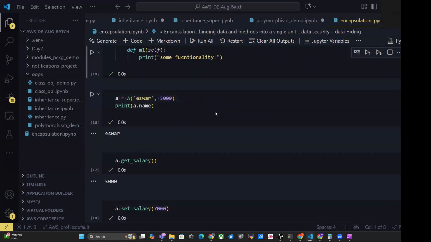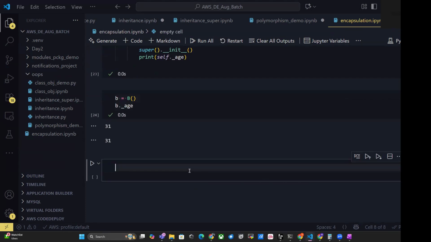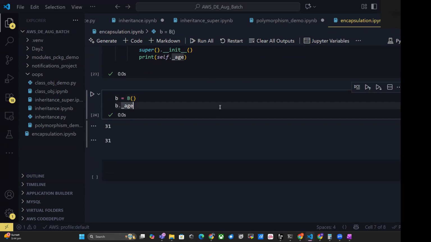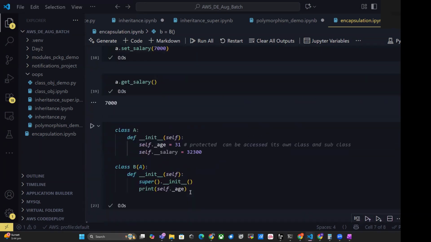Any questions? There is one concept called abstraction. Maybe tomorrow I'll teach that. It's a 10 to 15-minute concept. I don't want to give the overwhelming part at the moment, but this is what the entire OOPs is, only one concept left. And then we go to pandas tomorrow. And from next week, we'll start SQL. Python will be completed. Maybe Wednesday or Thursday, I'll let you know, we are going to have doubt clearing sessions.